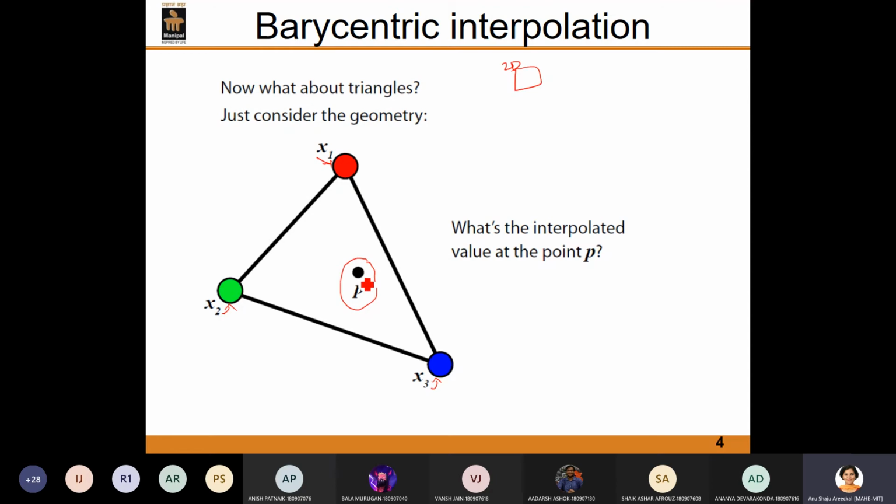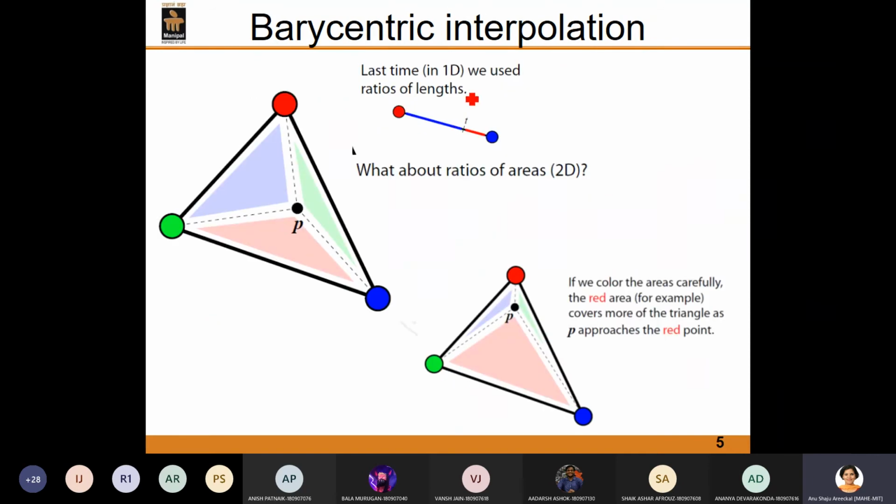So here, instead of taking a ratio, here also you take a weighted average, but in the previous case we took the weights as a ratio of lengths, right? So instead of lengths, in the 2D case, these weights are taken basically as a ratio of areas. You try to calculate how much area is present for each of the colors, red, green, and blue, and the weights are expressed with respect to the areas. The same thing is shown over here, how it is done. As I said, we take the ratio of areas.